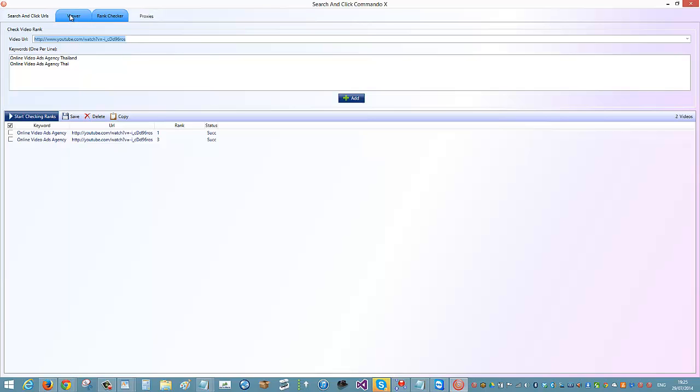It's using different formats of browsers within the software, okay, browser clients. That way we can keep things random, we can keep things sort of hidden. And what will happen then is it's going to search on Google for these keywords one at a time. It's going to find them in the Google search, and then it's going to click through from the Google search, and then the viewer kicks in and starts viewing the video.